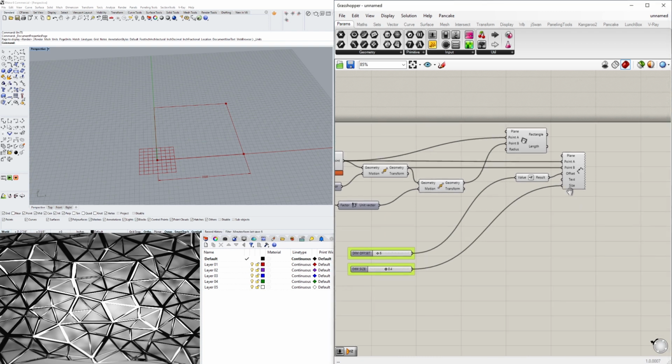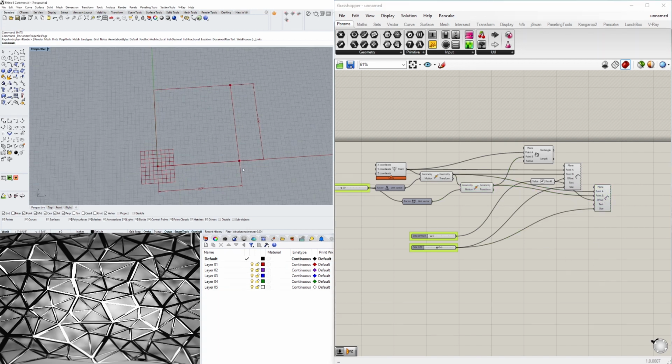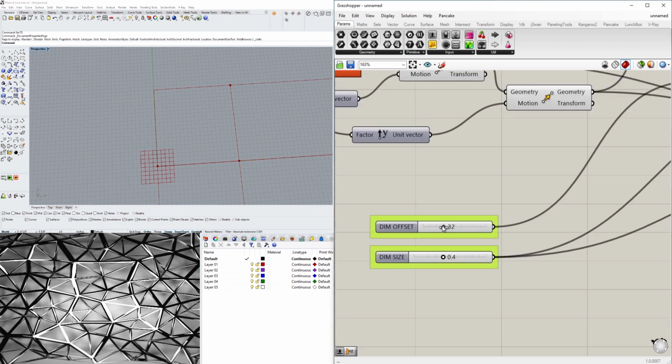Next thing we can do is bring in another dimension. We'll copy this, start at this point, and end at this point. As you can see, the offset is going to be in the positive direction, and we can have our offset change here.